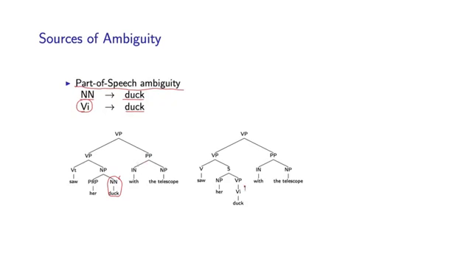Let's look at this second structure. In this case, we have duck as an intransitive verb, and actually we have her duck as a sentence embedded within this verb phrase. In fact, the sentence is an argument to the verb saw, forming a VP here. This interpretation basically corresponds to the interpretation where I'm seeing somebody duck, using the telescope to see that person duck. So here I have a real duck in the world, and here I have somebody ducking. Okay, so you see these two different interpretations. So that's a first source of ambiguity, part-of-speech ambiguity.